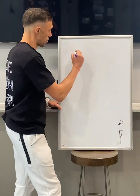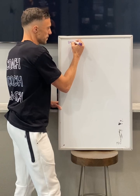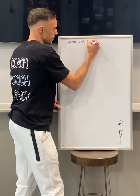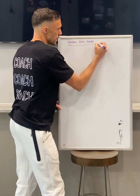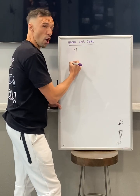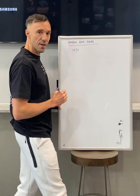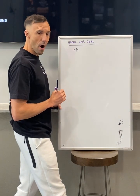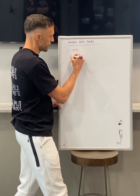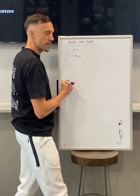the barbell back squat. Barbell back squat, 17th of the 7th. My first set, I'm going to try and attempt 40 kilos for that barbell back squat, and I make 8 repetitions. So set 1 equals 40 times 8, complete.